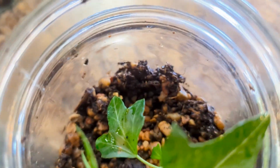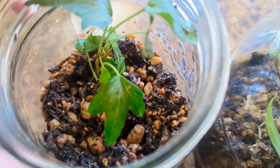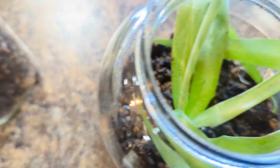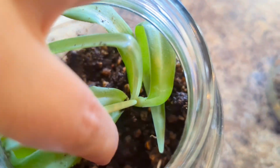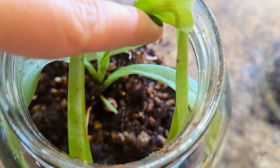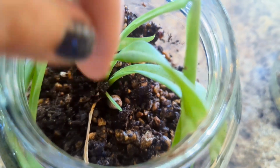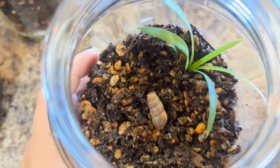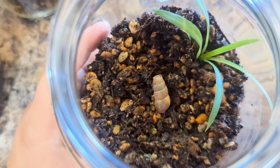Where is it? They're going down pretty fast. There it is. Right there. Where did this guy go? Girl, guy. There it goes, right by the plant. It's going down. They seem to like a plant, so they seem to enjoy having a plant. And then, I don't know about you. Wonder if I should bury it or let it do its own thing. I don't know what to do.